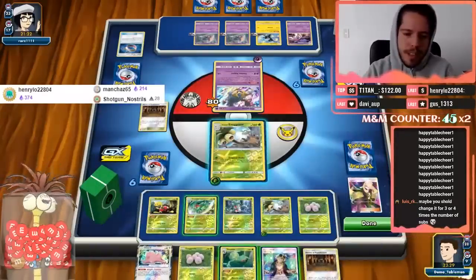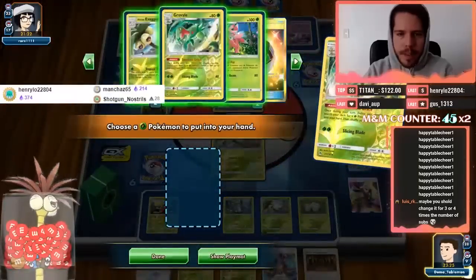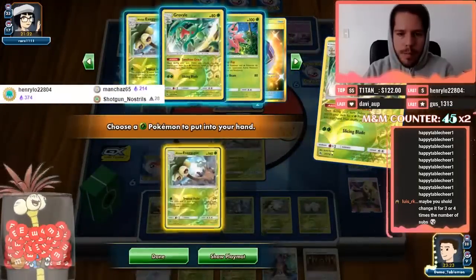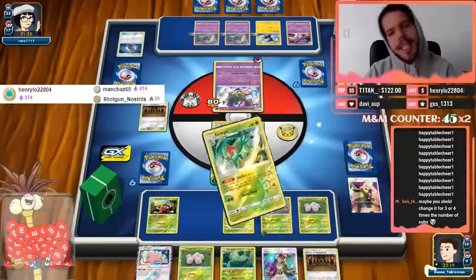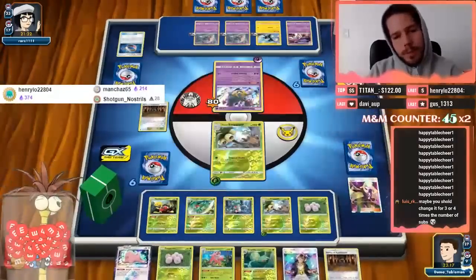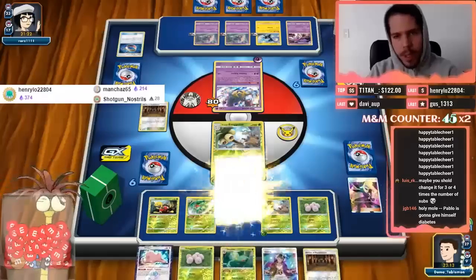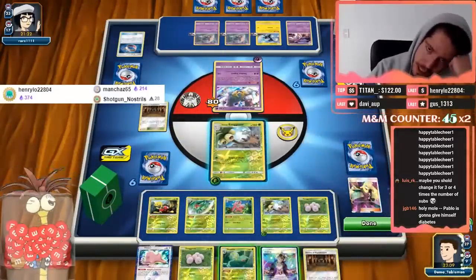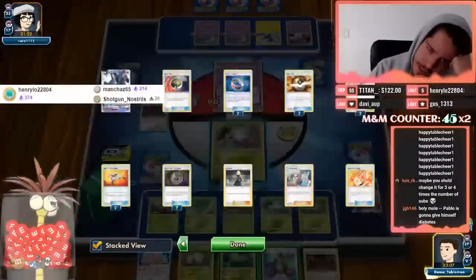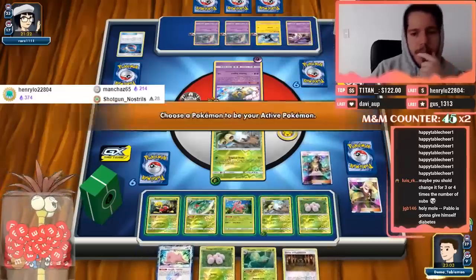That could be interesting. Okay, so we get Sceptile. We don't want Sceptile. Let's grab the Lurantis. And so I can KO Malamar, which I think would be correct. I can't KO Subtract yet, because KOing the Giratina doesn't really accomplish much. I'm gonna go after the Malamar.